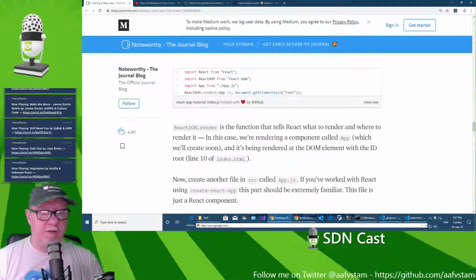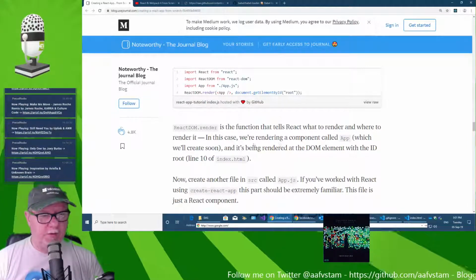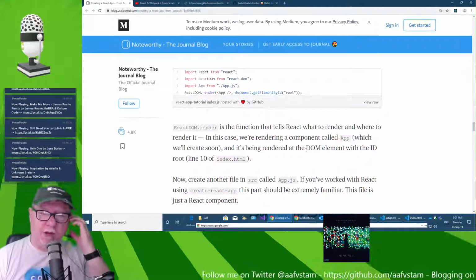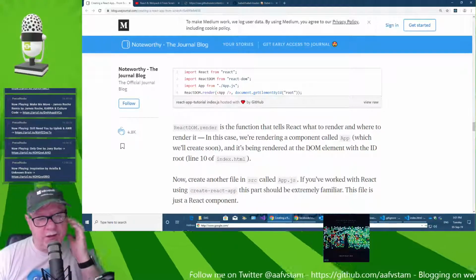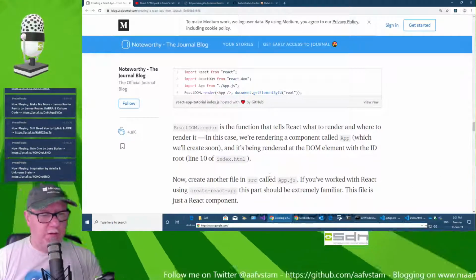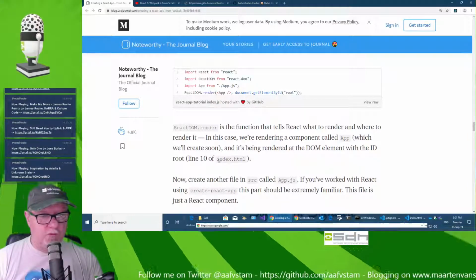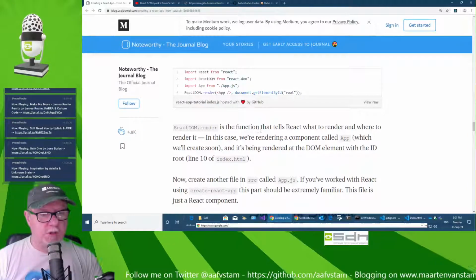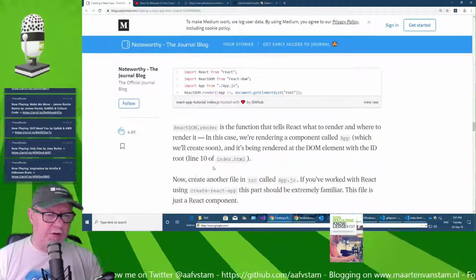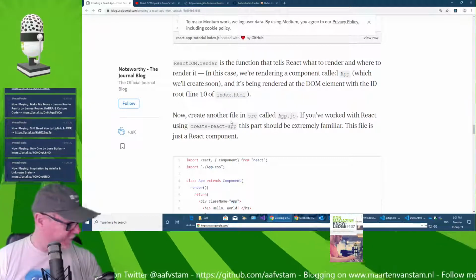In this case, we're rendering a component called App, which we'll create soon, and it's being rendered at the DOM element with the ID root. Line 10 of index.html, and we just showed this.